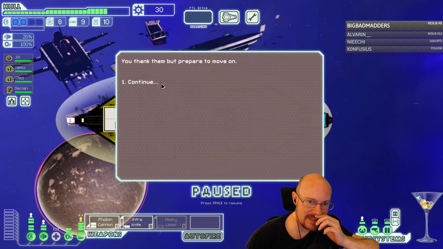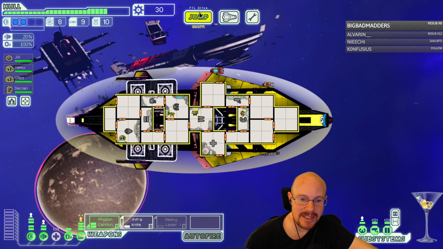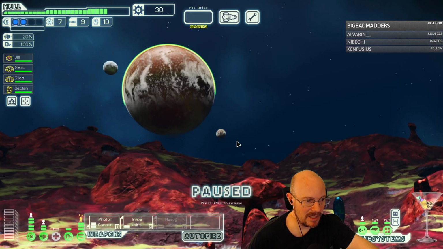Reactor for 22 is actually at worst, right? It's 20 right now. Ah, that was a savings of 3 scrap. Oh well. Glaive beam.